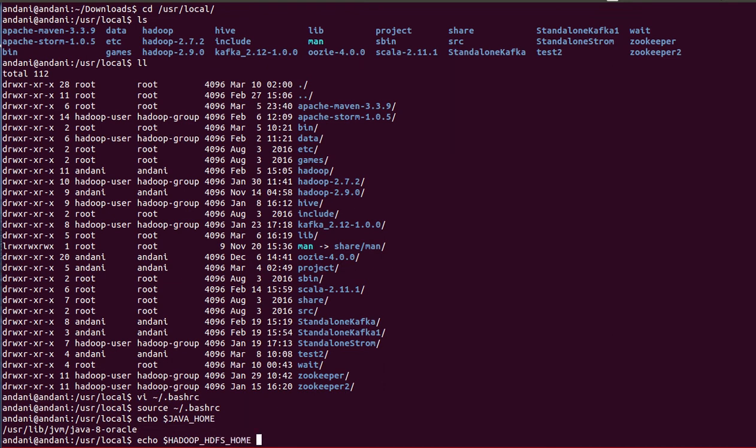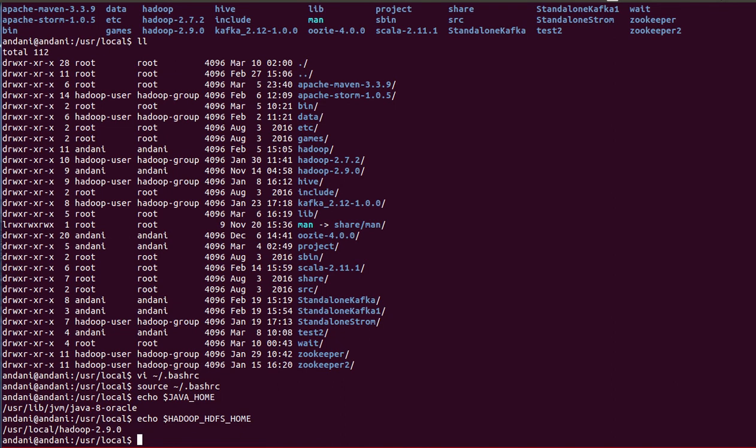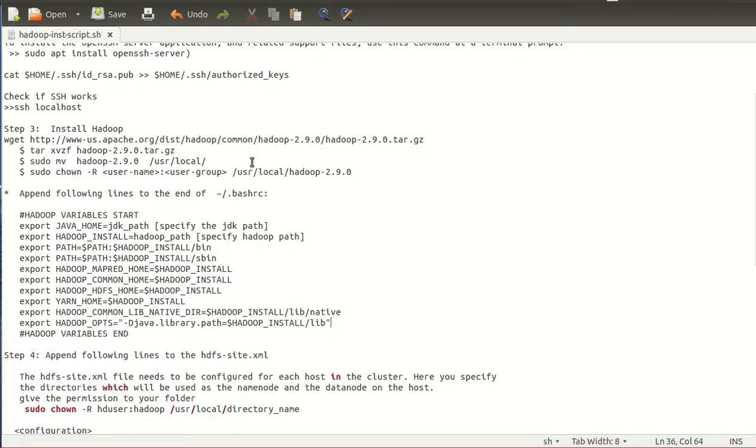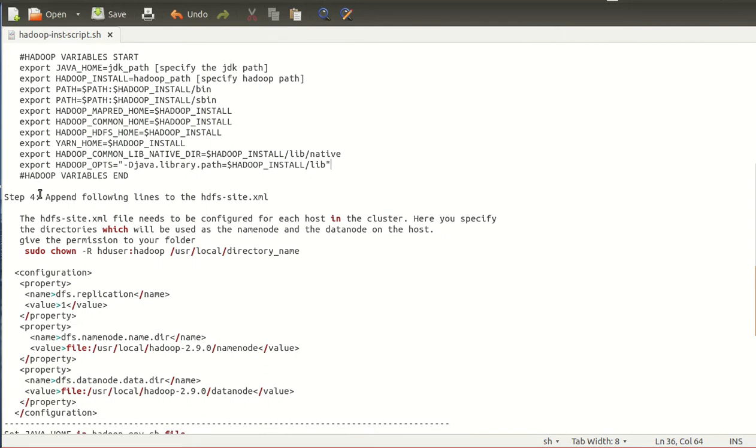If you don't get this Hadoop home or Java home, then you have missed it in the bashrc file. You can see guys, my Hadoop HDFS home is /usr/local/hadoop-2.9. Now let's move into the fourth step.